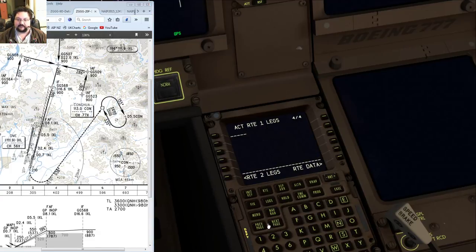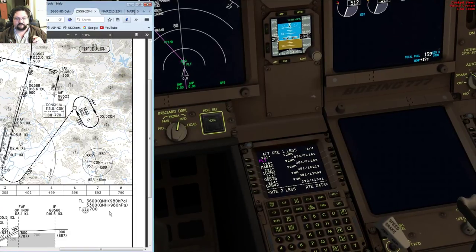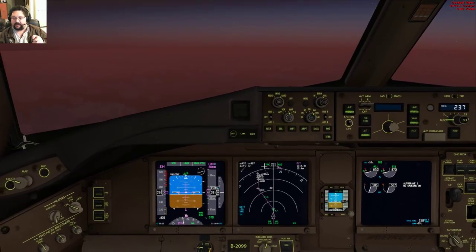And since that's a complicated procedure, that's all in transition level. And we should be above 9,008. Is flight level 3. It's 3,300 meters on standard. Standard SOP, once we get a QNH, we set it.